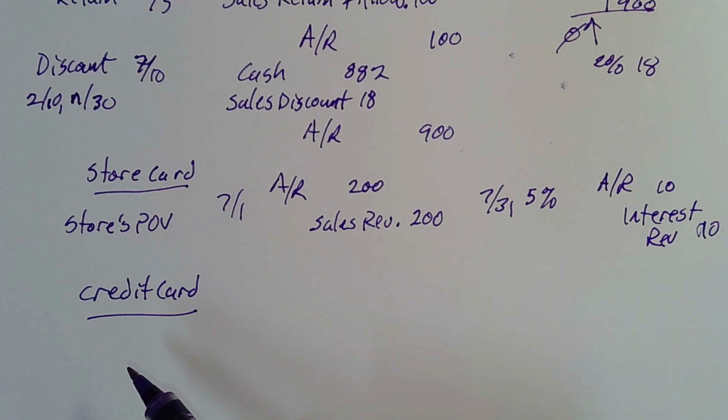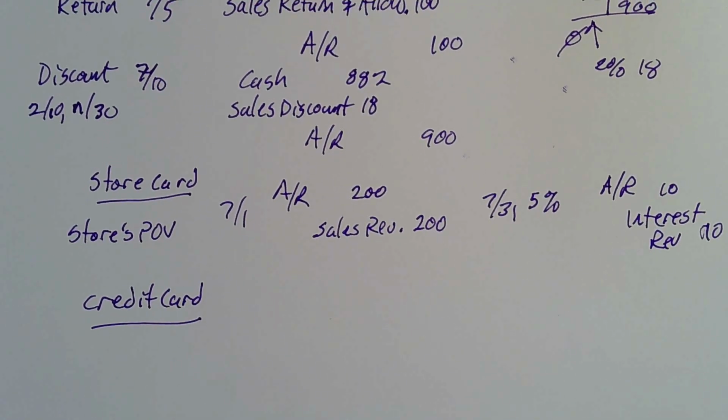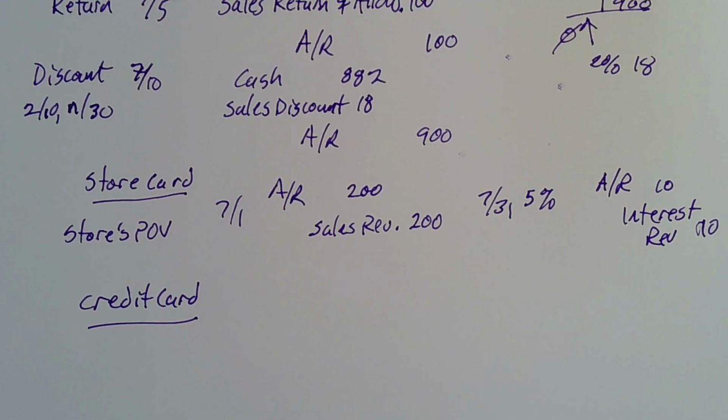They sort of outsource that to another company, a credit card company. When you fill out your credit card application, it asks you a bunch of stuff. It keeps track of not your finances, but your credit history. And basically it does all the job of extending credit, or AR. And what do they do? They charge the store for that service.